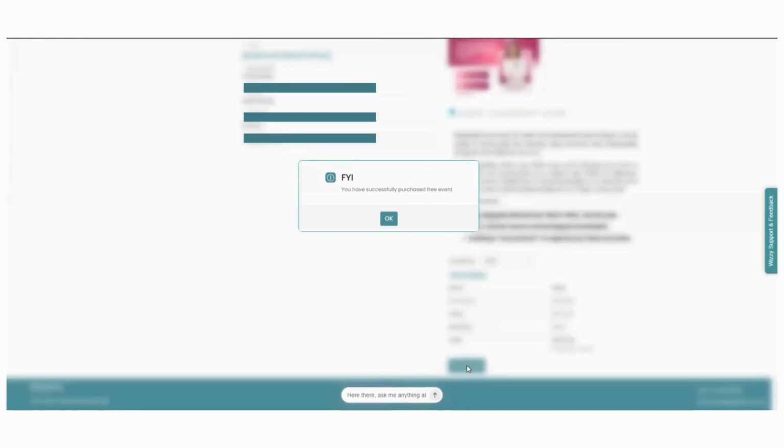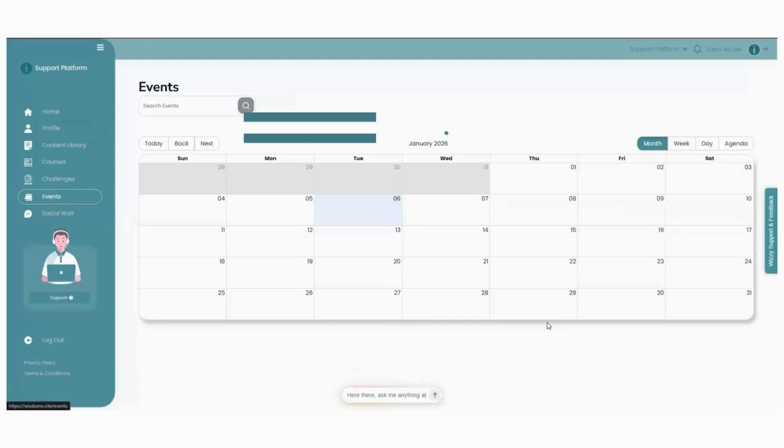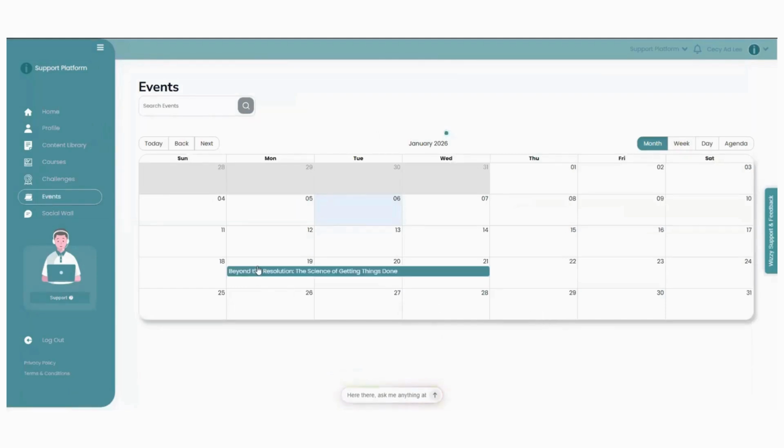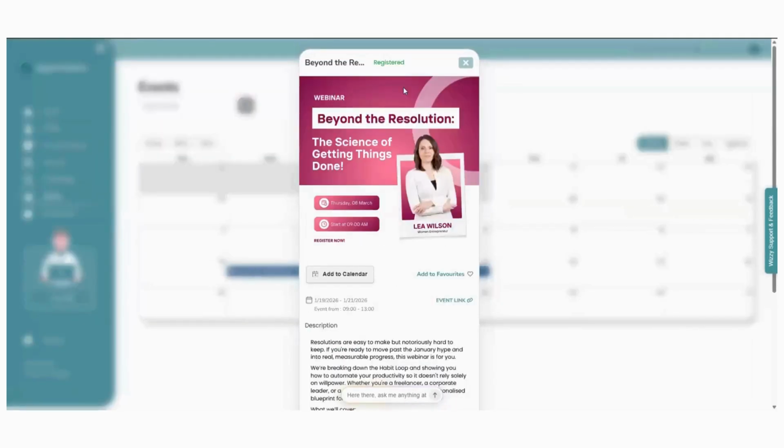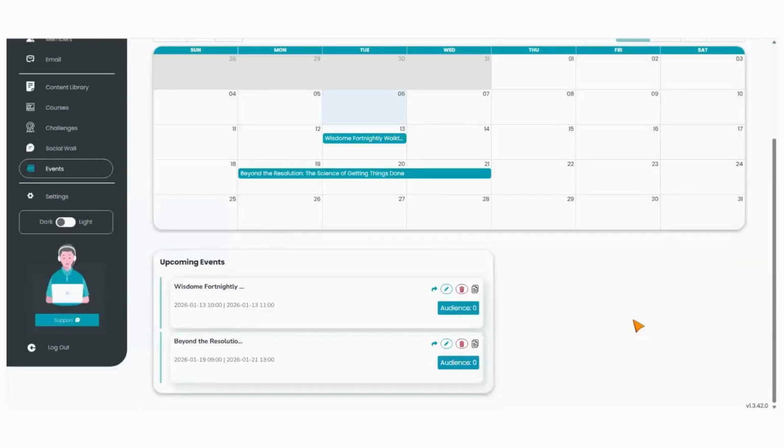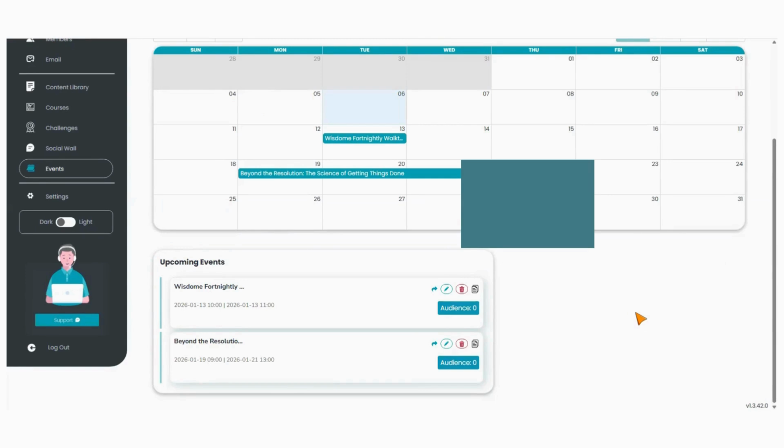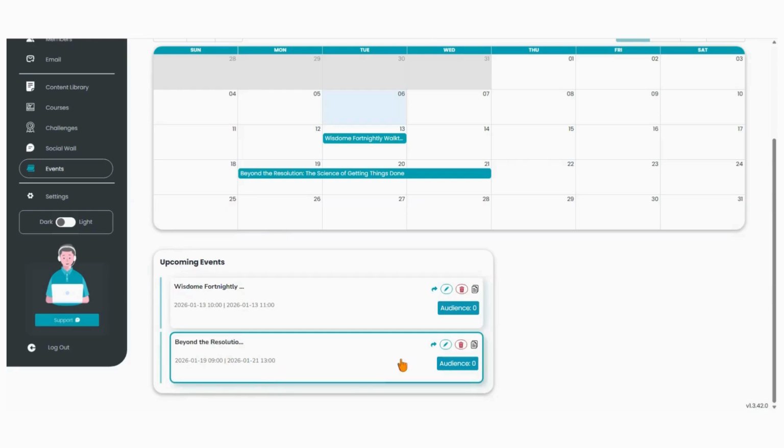Okay. After that, once we click on OK, just go to events. And you can see the event is here. Okay, these are the details. And once again, of course, you can add it to your calendar. Okay, and in order to share the link of your replay or the event recording, just go to this icon. So just select the event name and then click this edit icon.